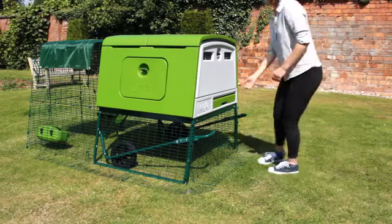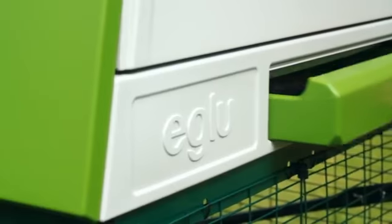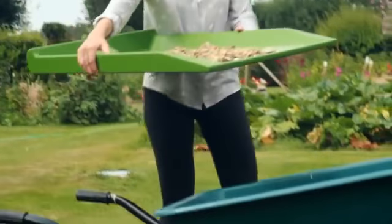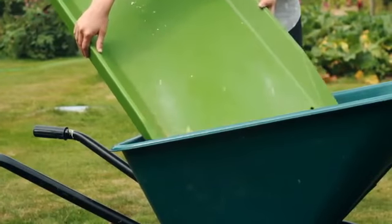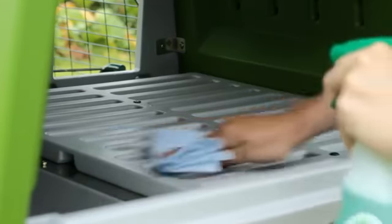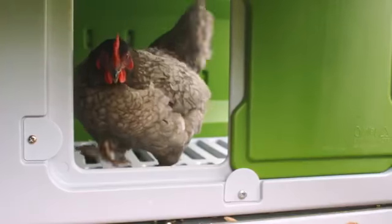You'll be amazed how easy such a large coop is to clean. The new, bigger dropping tray collects all the droppings your hens produce whilst roosting, and it simply slides out for emptying. The entire Egglue is made from smooth wipe-clean plastic, which you can pressure wash or wipe over. And in just a few minutes your hens' coop will be spotlessly clean. Pop some fresh bedding in the nest box and your hens' home is ready to go.